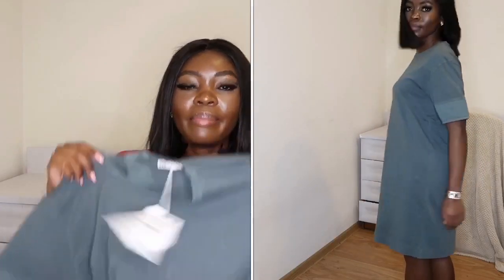The last one is this t-shirt dress, which has two buttons at the back. I got this in a size small. To be honest, I don't really know how to style it — it's just a basic t-shirt dress. They have these in so many colors and this isn't really my color, so I think I should have taken black or white. I'm just gonna keep it and wear it at home since it's so comfortable, though you could also wear it out with sneakers.